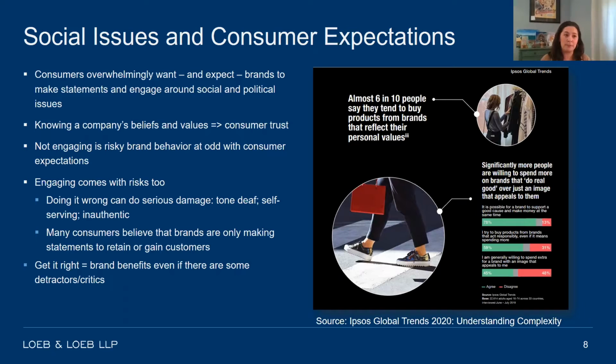And this isn't only about taking action during the pandemic and some of the social issues that have arisen recently, but 87% of consumers have said that they're more receptive to a brand's message if they know what that brand's beliefs and values are. Respondents said that knowing a brand's beliefs and values makes them trust the brand more, and they are more likely to think that the brand is authentic and to identify with that brand. So it's important that these brands do make these types of statements.